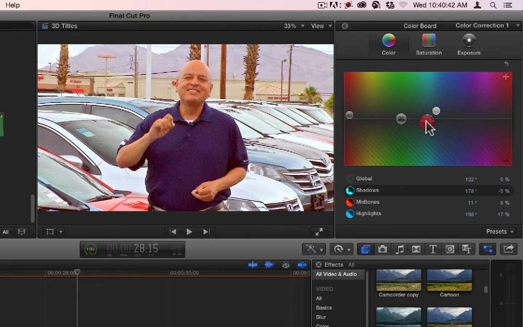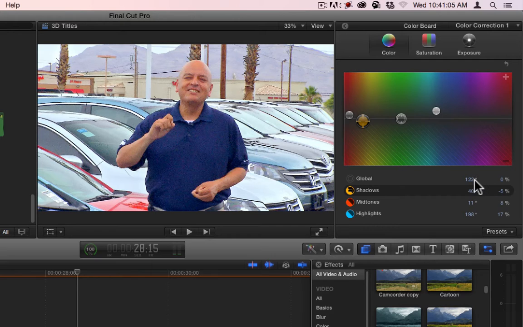It's difficult to play with the shadows here. Let's leave it like that. A lot of the times you won't want to make drastic adjustments to these because they're very, very drastic.